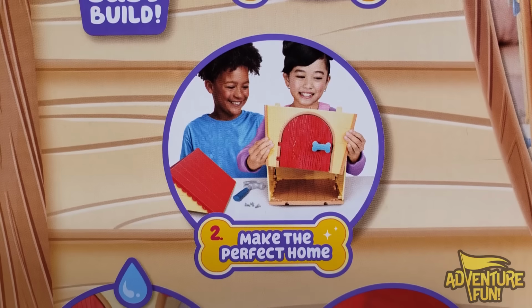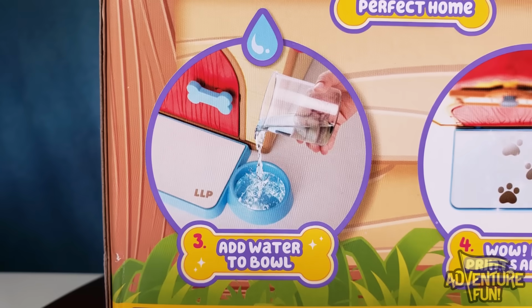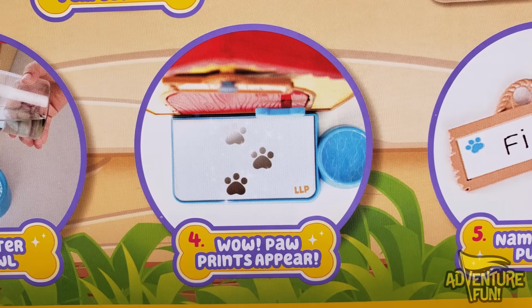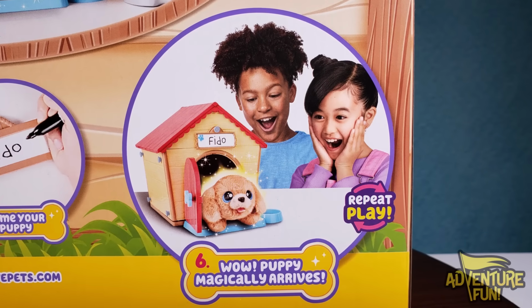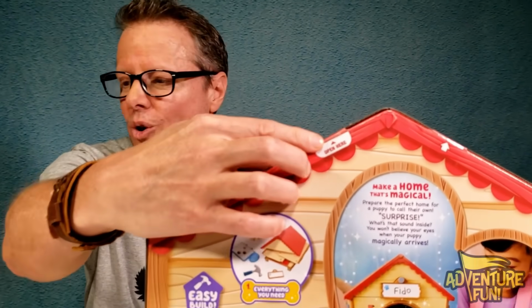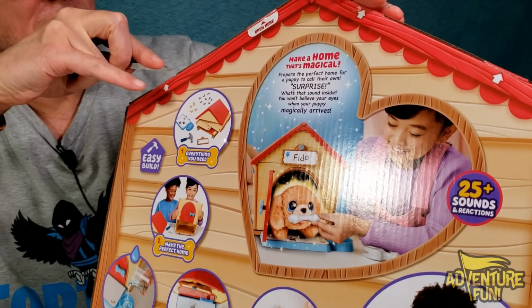And then number two, make the perfect home. Just make sure that the home inspector doesn't condemn it. And then number three, add water to the bowl. Number four, wow, paw prints appear. Naughty puppy, tracking in mud. And then name your puppy, Fido, and then wow, puppy magically arrives, and then repeat and play. This sounds pretty cool. I'm excited to do this, and you got it right here. It says open here. Oh, well, yeah, but there's tape there, so why don't we just kind of get rid of the top first.